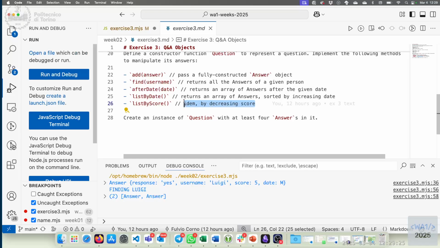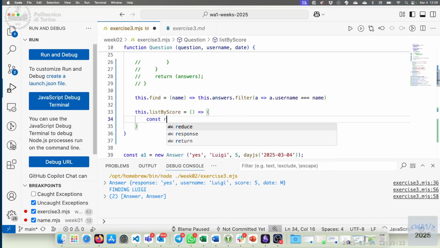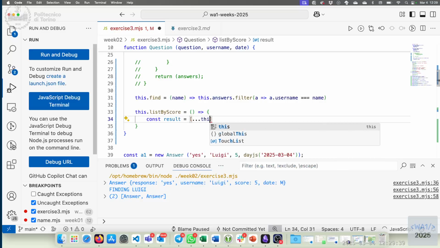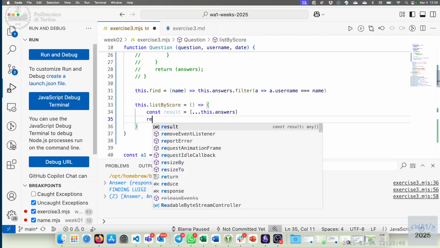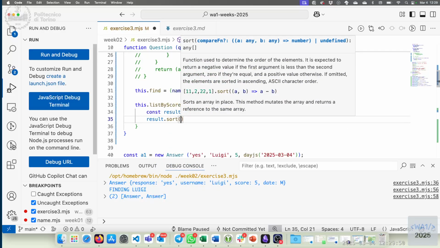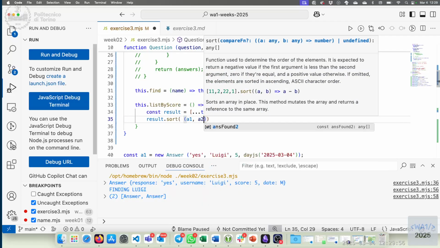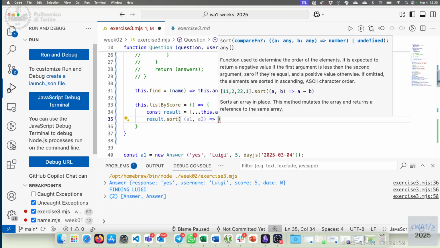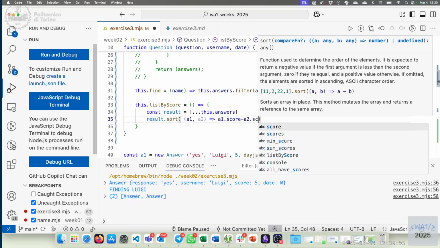And we remember that sorting numbers requires a callback that will tell us how to compare numbers. So this means taking a result as a new array, which is a copy of this.answers. So we make a copy of the answers, and we sort this result by comparing two answers, a1 and a2, by the difference of their respective scores, a1.score minus a2.score.